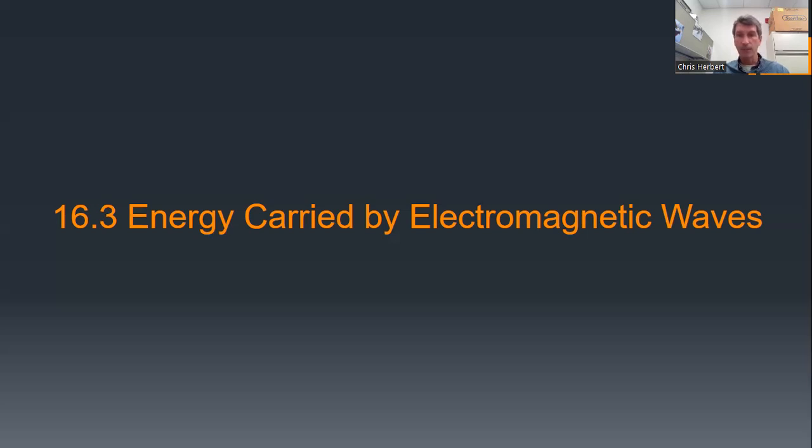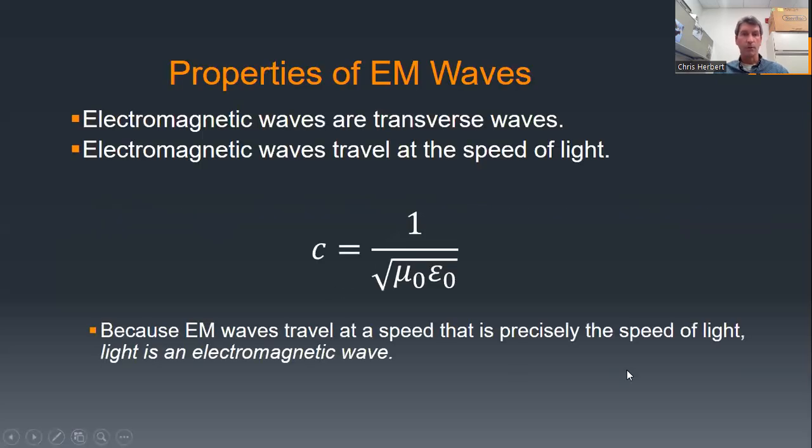So, taking a look at what is going on, I'm going to go forward right here. Just to remind you, electromagnetic waves are transverse waves, so they have a perpendicular electric field and magnetic field. They propagate at the speed of light. This is predicted by Maxwell's equations, where the speed of light is equal to one over the square root of mu naught times epsilon naught, the permeability and permittivity of space. And again, as the wave is moving, it's moving at three times 10 to the eight meters per second.